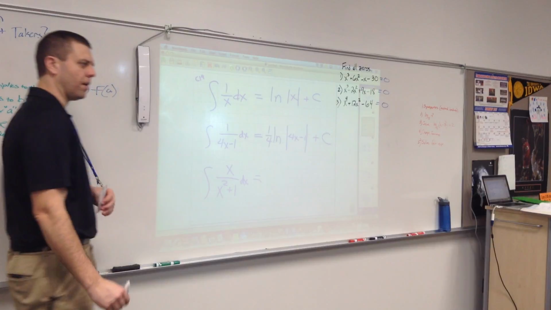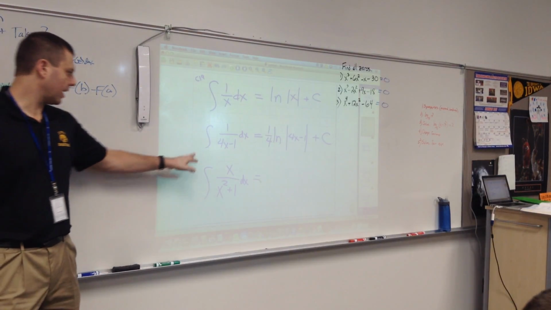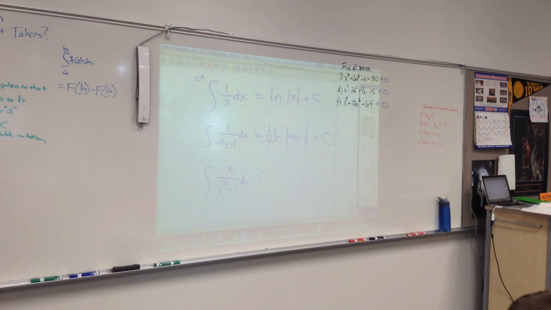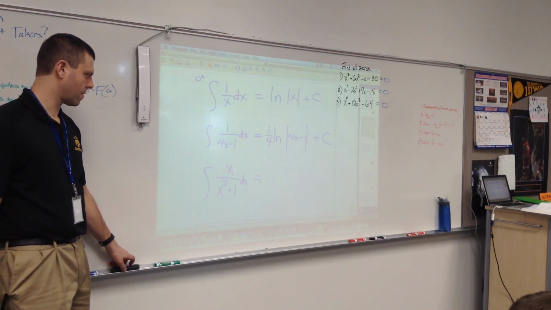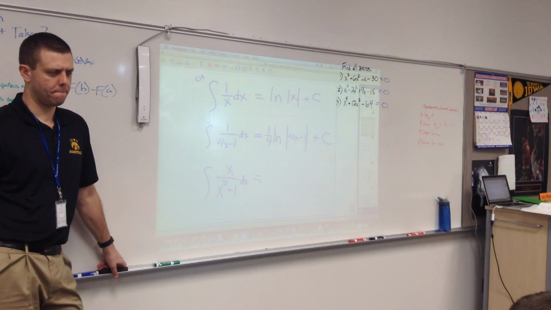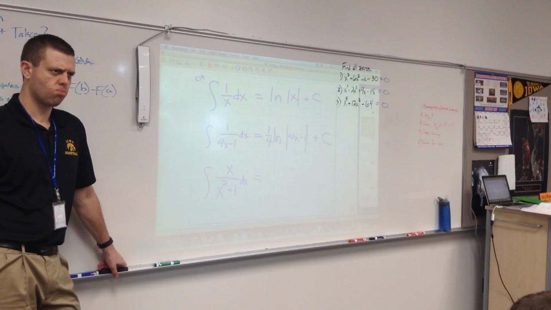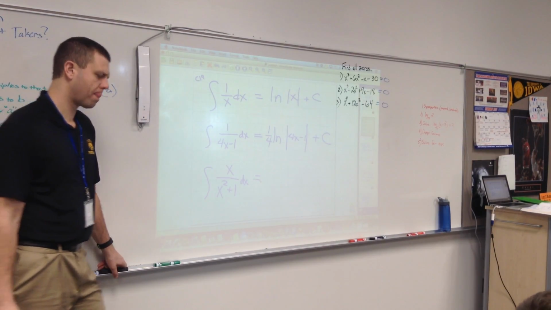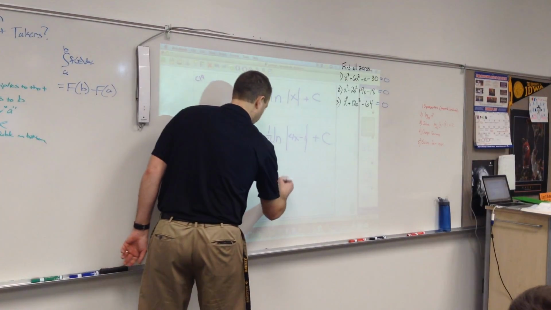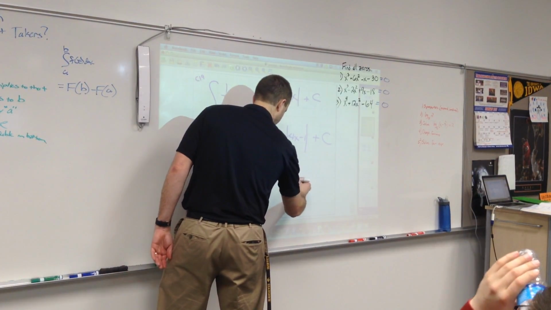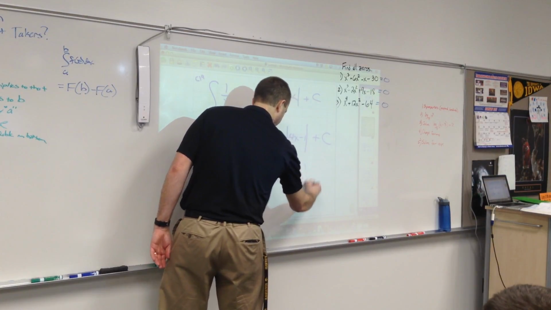Very similar one right here. x over x squared plus 1. Divided by 2x? Wouldn't it be x ln? No, oh no. It'd be 1/2 ln of x squared plus 1. You mean natural log? Oh yeah, natural log. 1 over 2x. But it's to be 1/2 natural log of x squared plus 1.